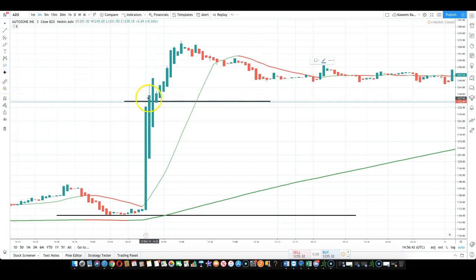Okay, right here. So at this point, you could get in the trade here and just get this second candle right here. You can see a 2.2% gain right there. So this is why I like to use support and resistance, because it shows where price levels are, and it gives you a little bit of an idea of when to get into a trade.